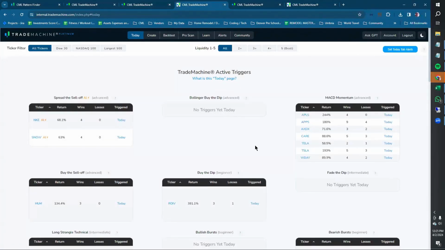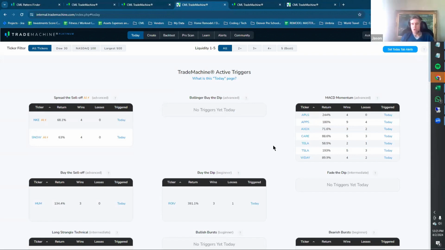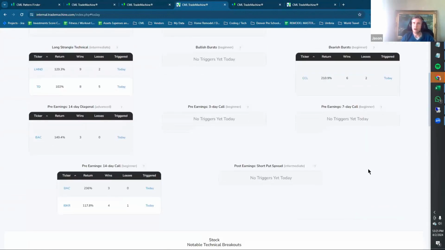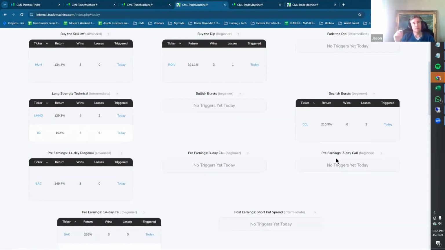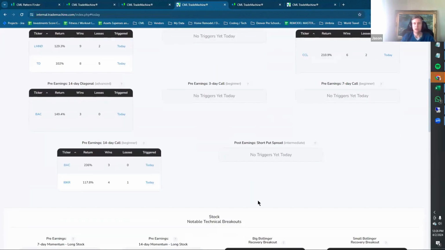Earnings season starts in 2 weeks. What's the best strategy to scan for consistent earnings plays? It's an interesting question. It depends what you mean by best. I think there's a strong argument that if you know the tickers you're going to trade, then I would trade the things that have performed well in those tickers. They need to perform relatively well as a whole.